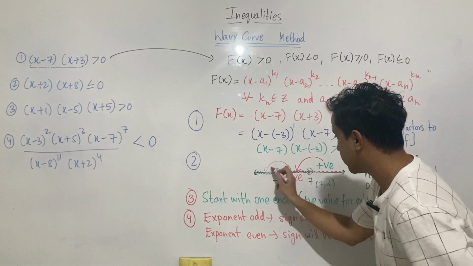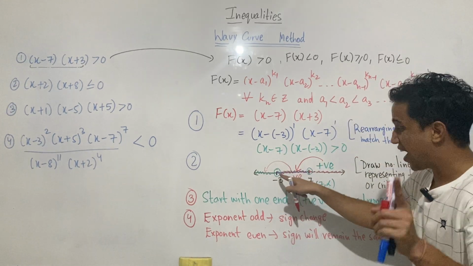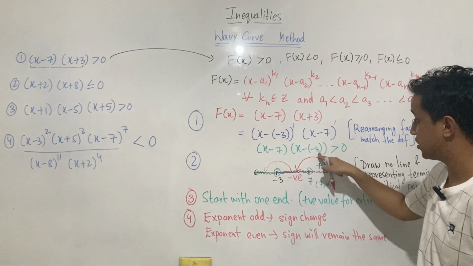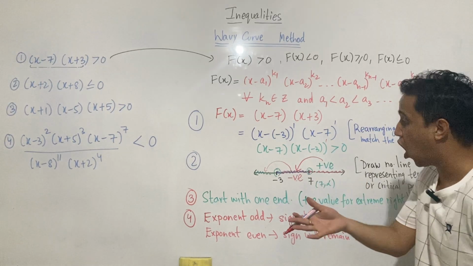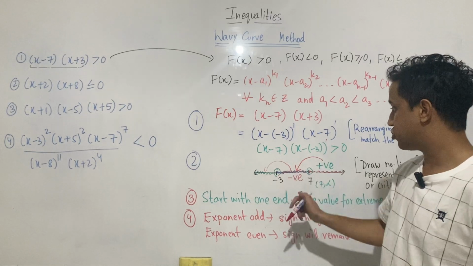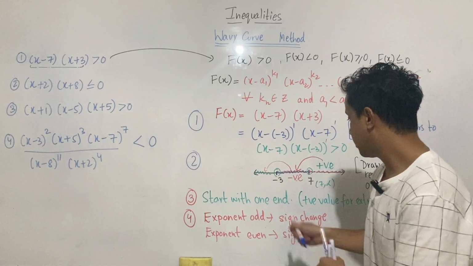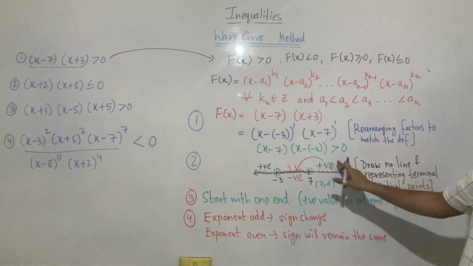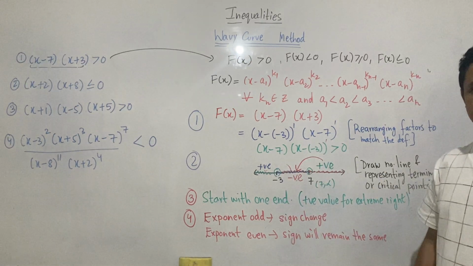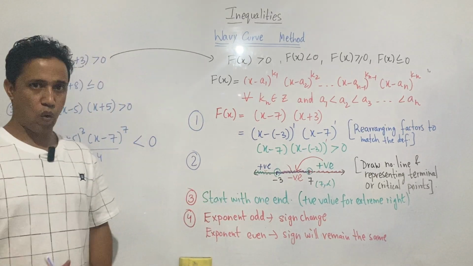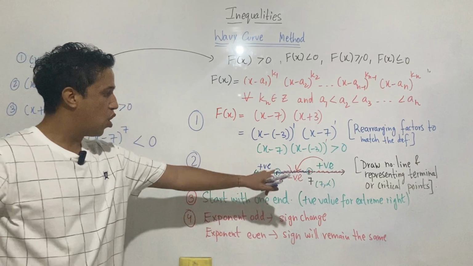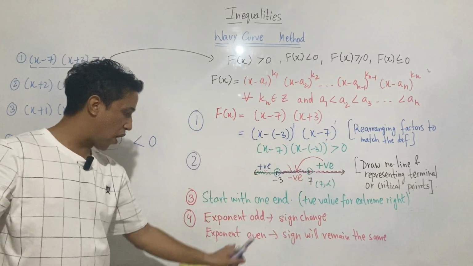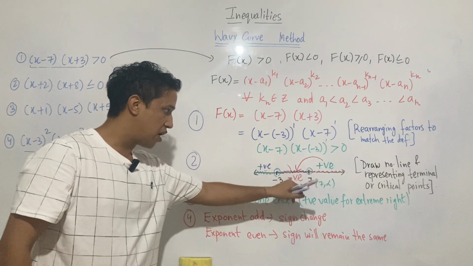Okay, now this interval is done, we have solved it. Now when you jump from here to here, you have to check the exponent of the expression that involves minus 3. See here, this one involves minus 3. So look at the exponent. Exponent is 1, which is again odd. So when your exponent is odd, then your sign will change. So here it's negative, so here it's going to be positive. So positive, negative, positive. Understand? Because when we moved from this interval to this interval, we checked the exponent of the expression that involves minus 3. Here the exponent is 1. So when the exponent is odd, the sign will change, so here this will become positive.